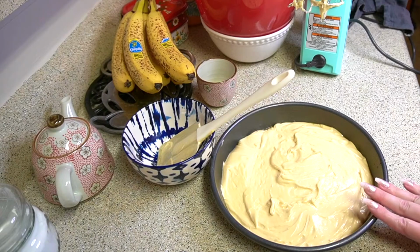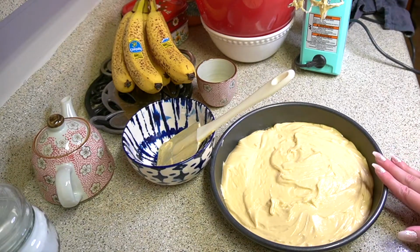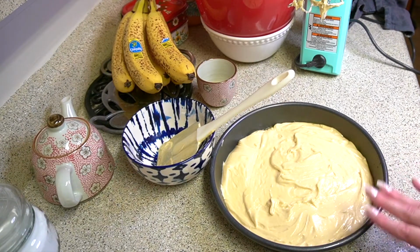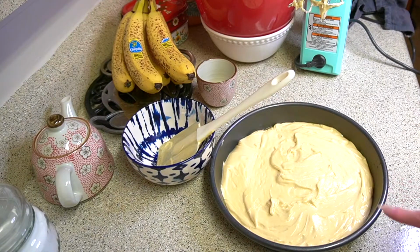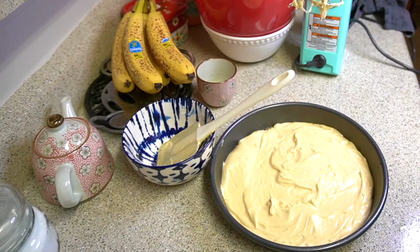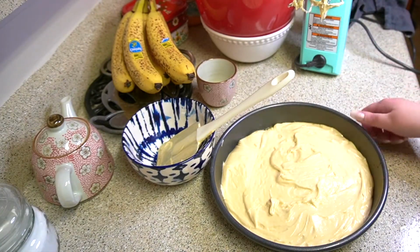Our cake batter is now going to go into a preheated 350-degree oven for about 16 to 20 minutes. I would suggest timing it for 16, taking a look at it, going from there, because you do not want a burnt cake. While this is in the oven, my sous chef is going to come and clean all of this. It's me, I'm my own sous chef. Okay, see you in my time, 16 to 20 minutes.